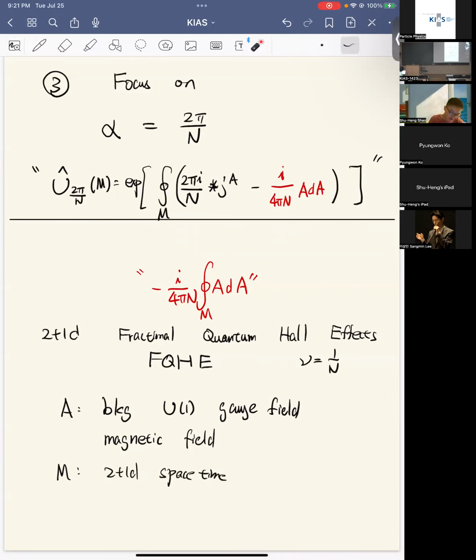And this is the reason I'm drawing a line between here and here. Up here, M is the support of an operator in the 3+1D QED. Capital A there is the dynamical U(1) gauge field. It's the field that gives you the photon. Down here, we're talking about the 2+1D fractional quantum Hall effect. M is the full total space-time of your 2+1D system, and A is a background U(1) gauge field. It's not dynamical, it's background. You have some large magnetic field that's fixed.